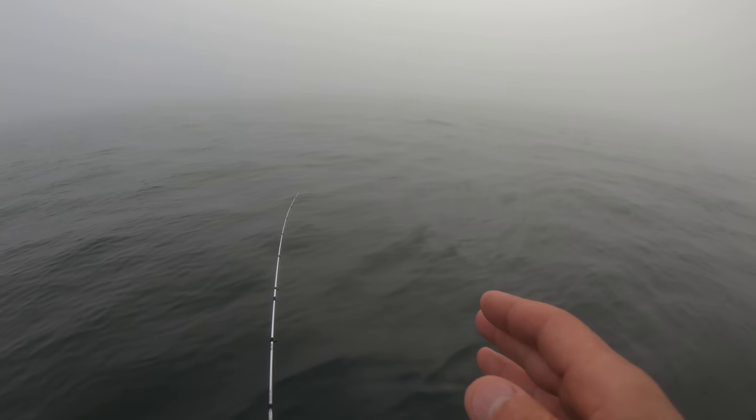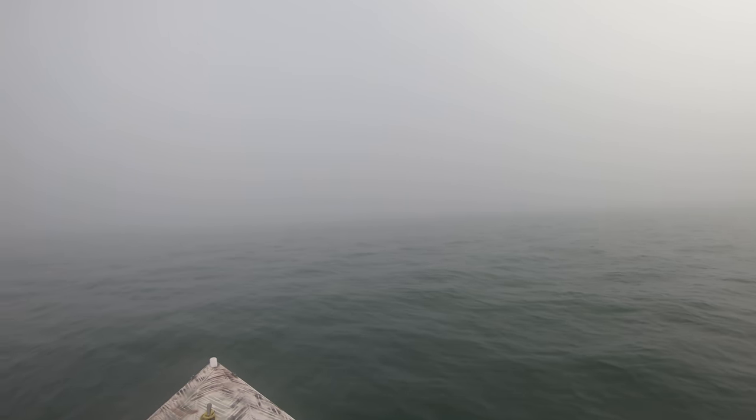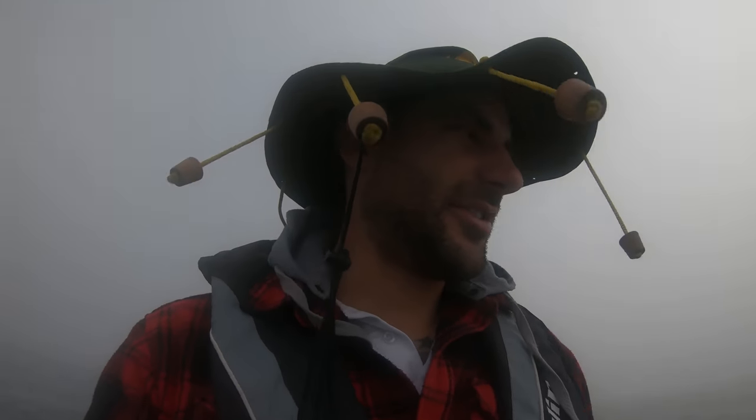And let them dive. You just want to keep an eye on them all the time because if there's a lot of weed in the water, it will get caught on the weed and you could just tell, like, see how it's kicking nice and gentle there? That's perfect. Which is the exact reason why I'm buying a sounder and why you should have a sounder when you go out, or a GPS, because have a look at this. I cannot see 50 meters in front of me. I can see nothing at all. So I gotta get my phone out and use the GPS on that.